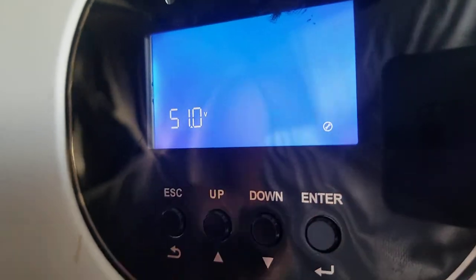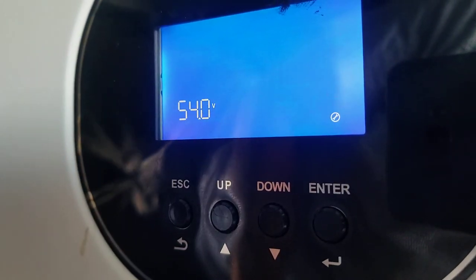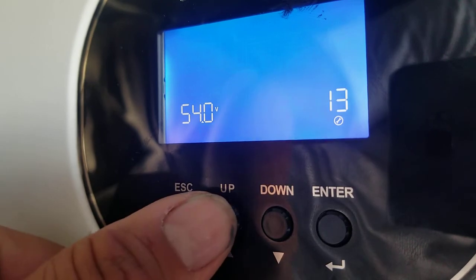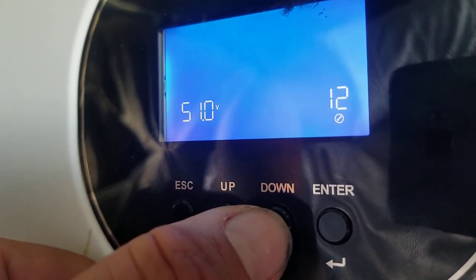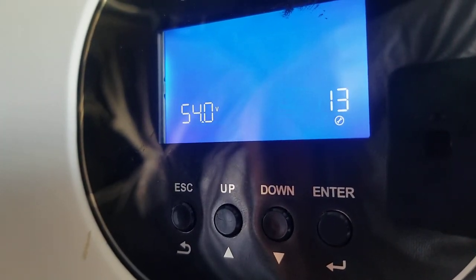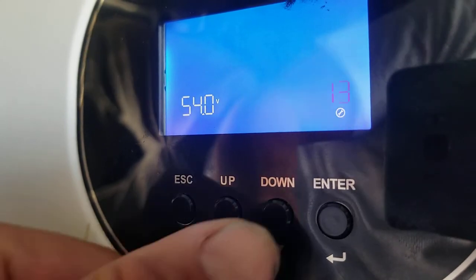Now, settings number 12 and 13 are the settings used by the solar backup utility that would pick the voltage that the system would go to the grid for, which in this case would be 51, and then once the battery hits 54 volts, this setting here, it would go back to battery and solar power. This is most useful when you have a generator with an auto start feature, which is triggered by the dry contacts.